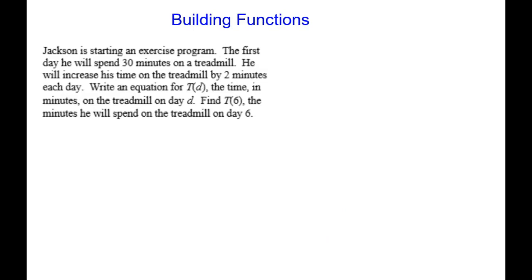Example 3. Jackson is starting an exercise program. The first day he will spend 30 minutes on a treadmill. He will increase his time on the treadmill by 2 minutes each day. Write an equation for T of D, the time in minutes on the treadmill on day D. Find T of 6, the minutes he will spend on the treadmill on day 6.